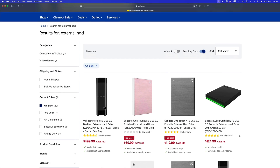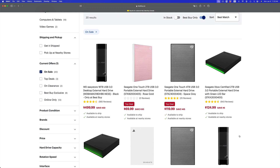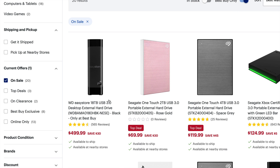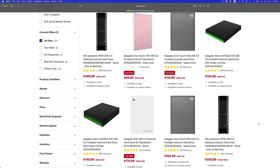First things first: you need an external hard drive. If you care about your information and not losing it, buy one. The fastest option is an external SSD, but they're pricey, so an external HDD works too — something like 18 terabytes is plenty. I suggest getting double the size of your current data, so if you have 100GB, get a 200GB drive.